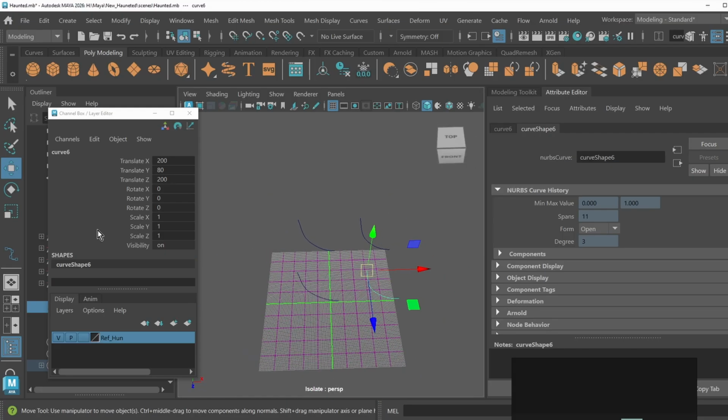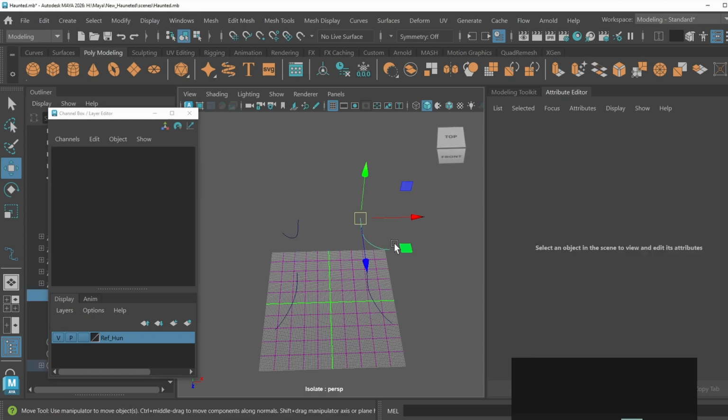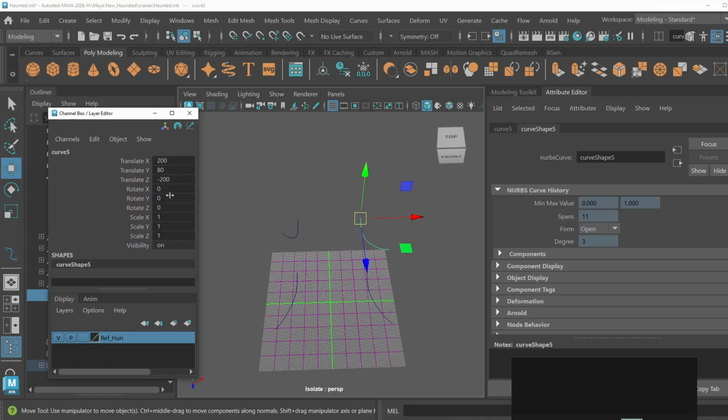All right, so now this should be minus 45, minus 45, minus 130, 130, and 30.